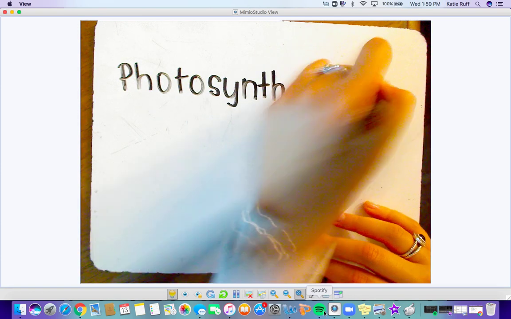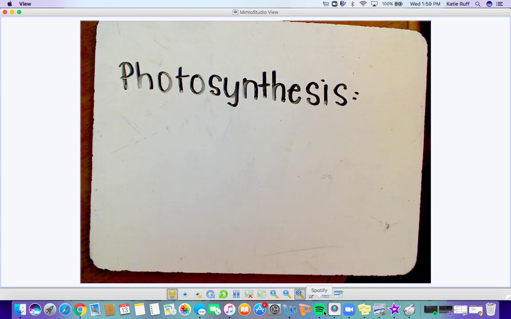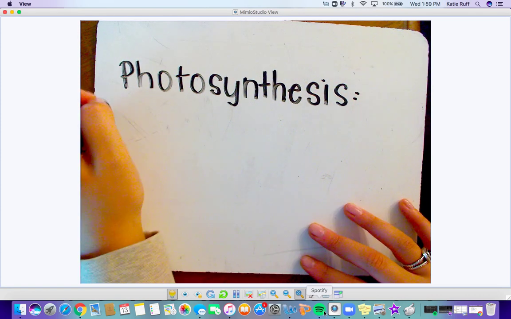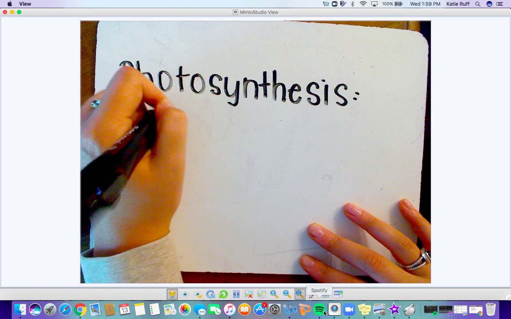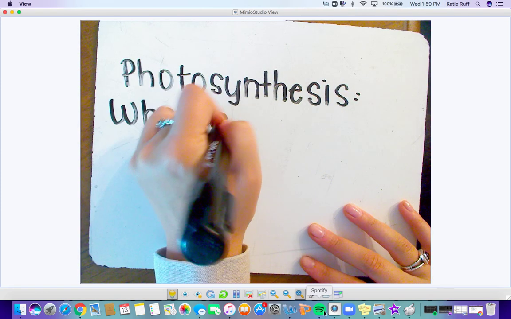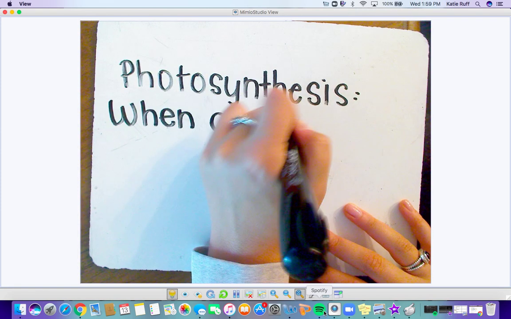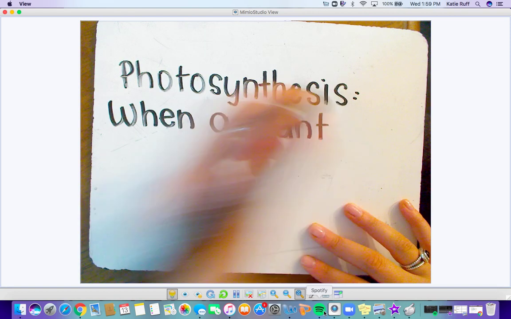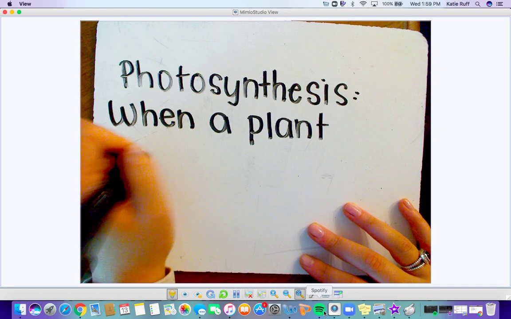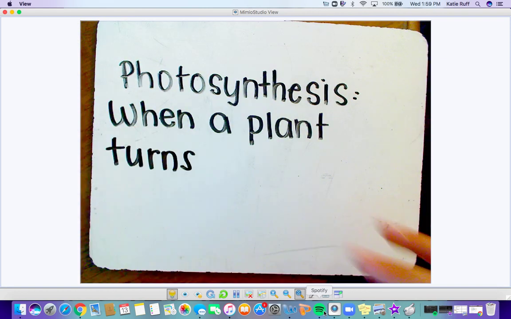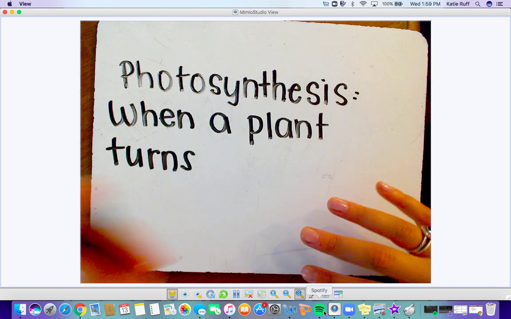Okay, photosynthesis. And basically what photosynthesis is, is when a plant turns sunlight into their own food. You can write this in the definition portion of your paper.